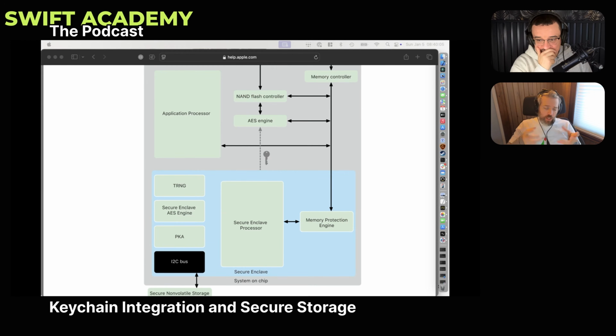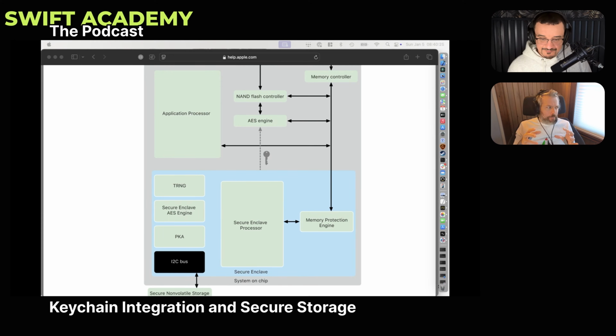So you can request a key and Keychain will communicate to the secure enclave and say, "Hey, give me a private key." The secure enclave will generate the private key, encrypt it, give it back to Keychain, and Keychain will store it. And then when you request the key, it just gets retrieved from Keychain, and then you can use it to encrypt and whatnot.